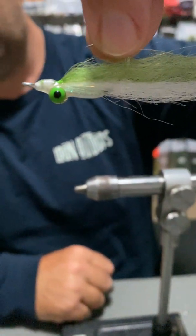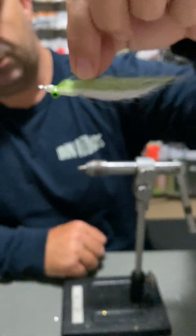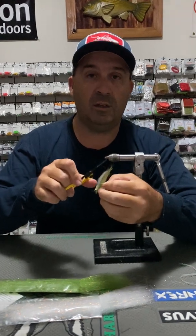So it doesn't take too long to tie. All the components are available in the self-tying kit, which is available at BCF. And then hopefully you've got some tying tips that you can put into place.